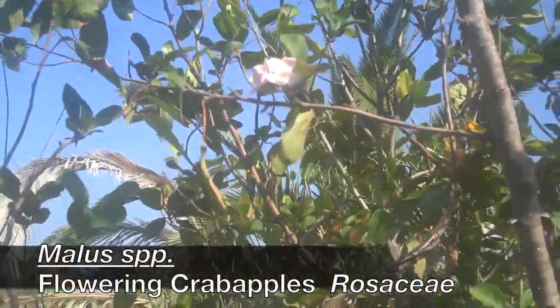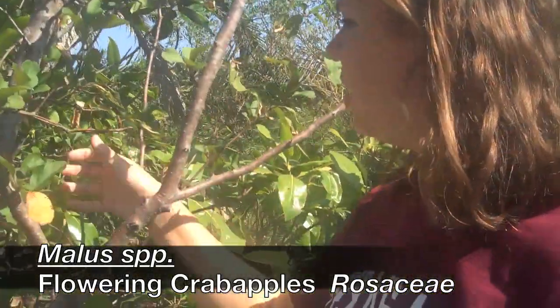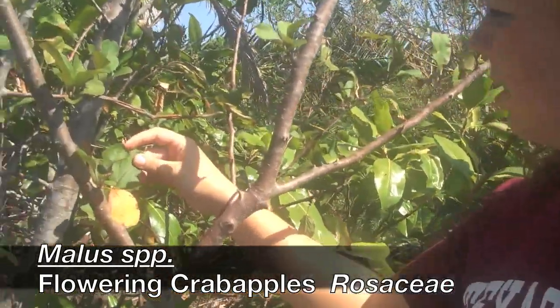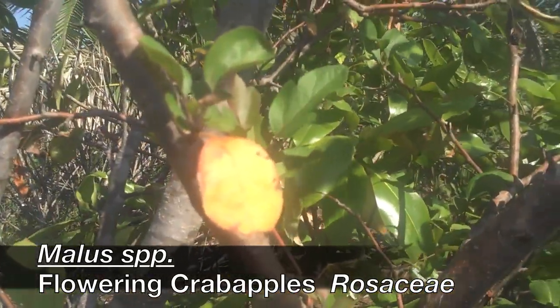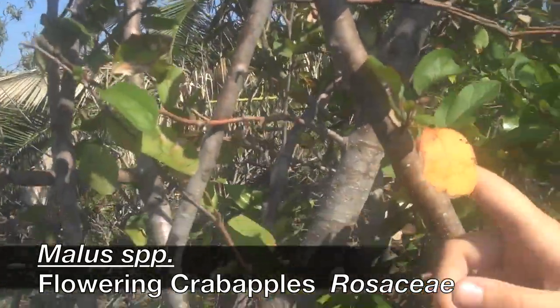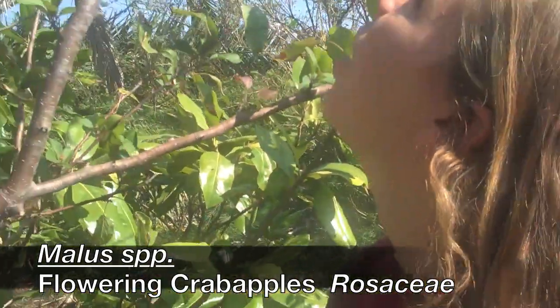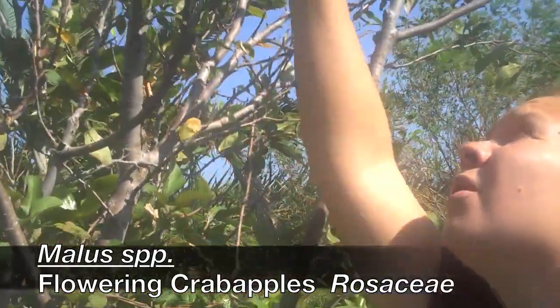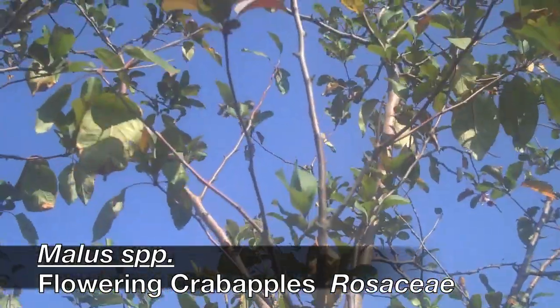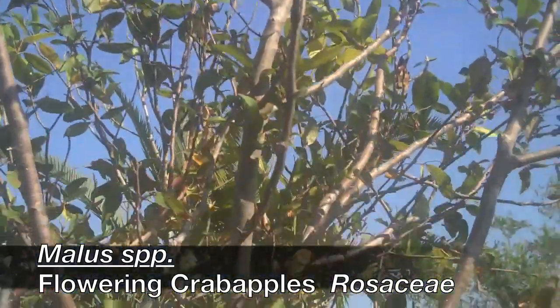Any questions? So, Crabapple is going to have alternate, simple, serrated leaves. And some of the new growth tends to be kind of lobed, as you can see here. It's going to have spur-like growth. See how it's growing in little spurs? It's going to produce little baby apple-like fruit that you can see hanging. They are edible, but they're very sour. These are all shriveled fruit.